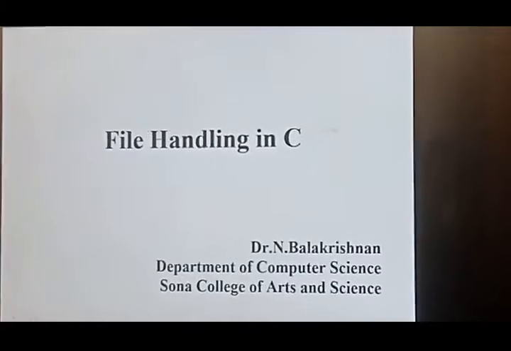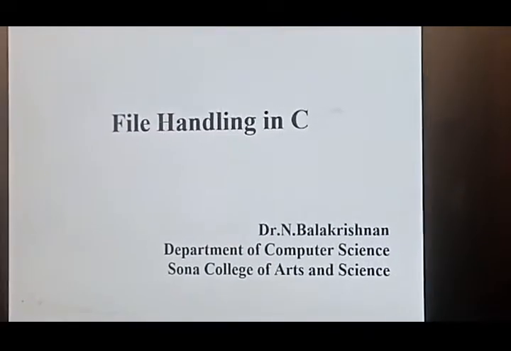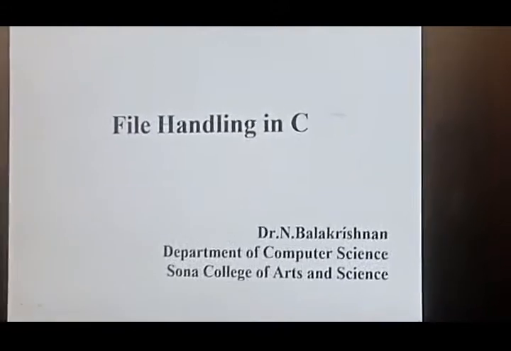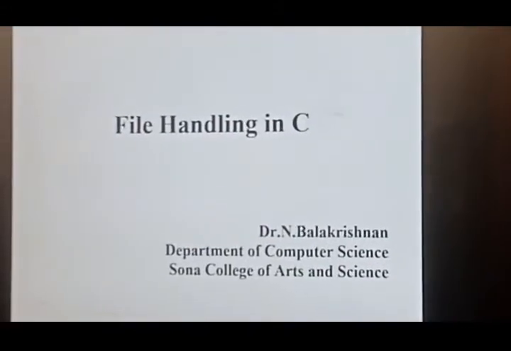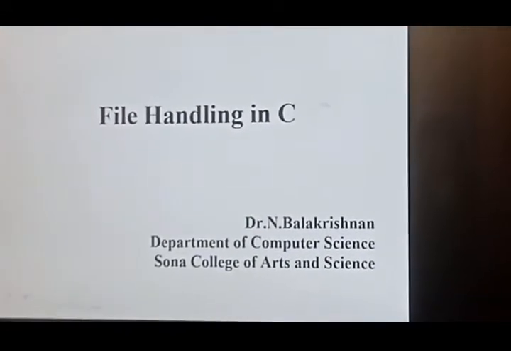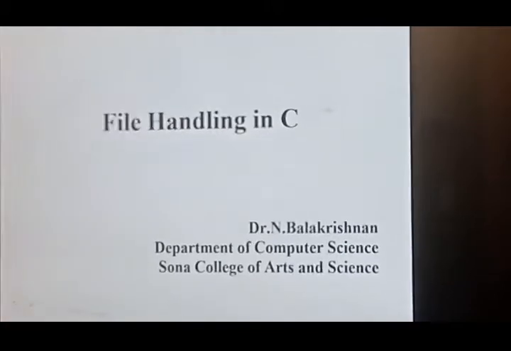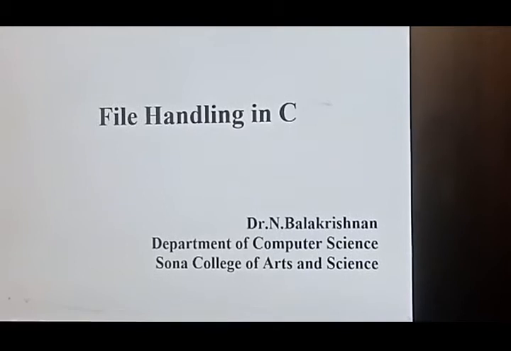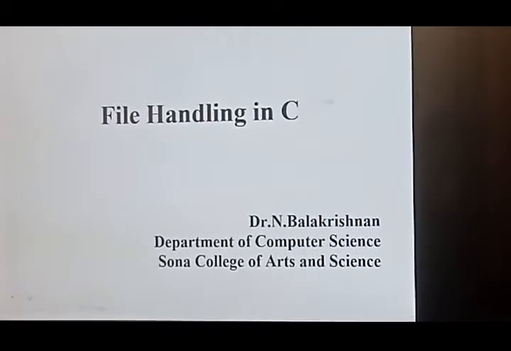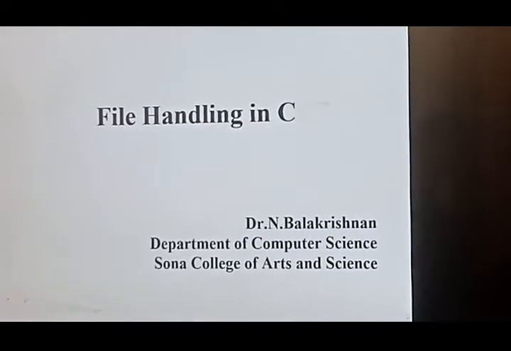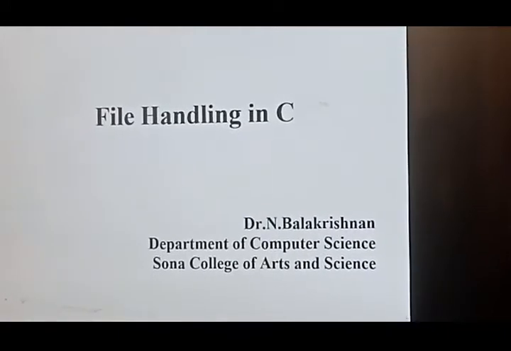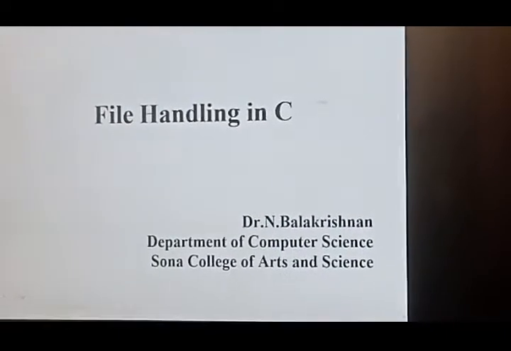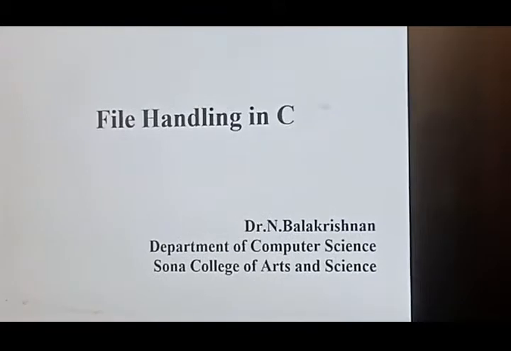Hello students, today we are going to see about file handling functions in C. First of all, you have to know what a file is. A file is nothing but a collection of records. A record is nothing but a collection of fields. A field is nothing but an entity. For example, roll number is a field. Similarly, name, mark 1, mark 2, mark 3.